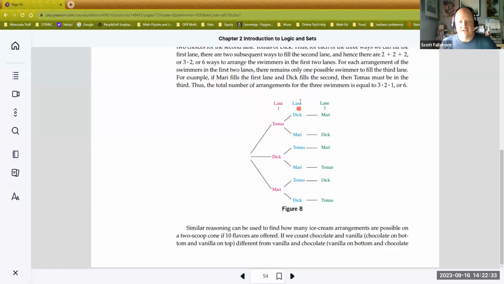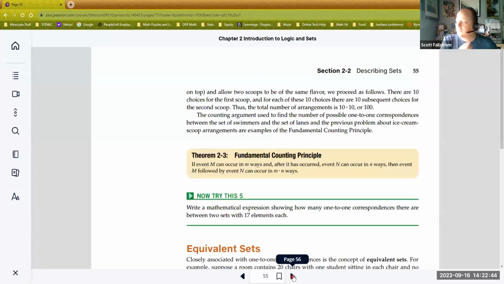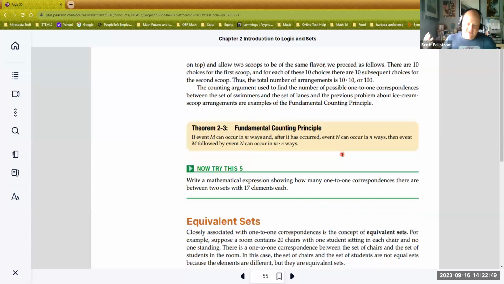Now you could also visualize it here. This is another way to do it, visualizing, but any which way you want, especially if you're just trying to count them up. We don't necessarily have to draw pictures for every single one of them. But this brings us to an interesting counting principle. If we're trying to count something up, it may be quicker to use a bigger principle instead of trying to draw them out for each situation, and that is known as the fundamental counting principle. If an event can happen in m ways, and after it occurs, the next event can occur in n ways, then the event m followed by n can occur in m times n ways.